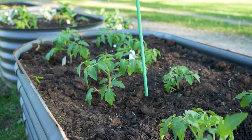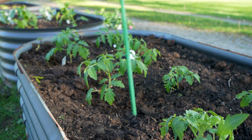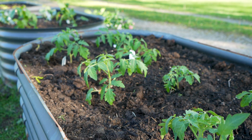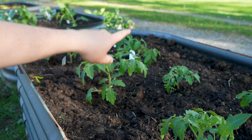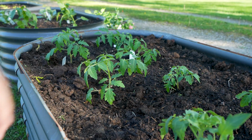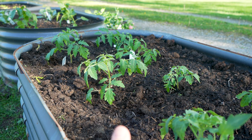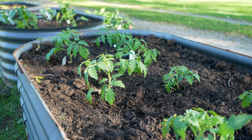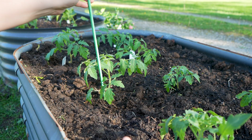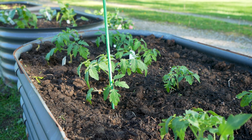A lot of people will also come way out and insert the stake way too far out, which is going to cause a lot of stress on the stem near the base of the plant as the plant grows on an angle, which isn't too bad at the beginning, but once fruit starts to develop on your tomato plant, that's a lot of weight, which can push down on that stem and cause a strain on it. So you do want it as close to the stem as possible, but you do want to stay outside of where that root system was so you're not damaging any roots.